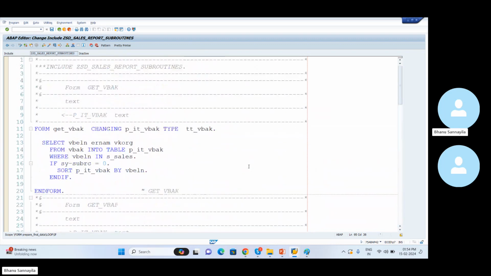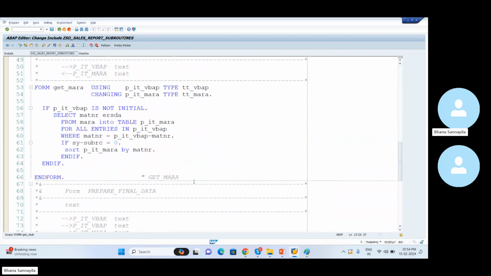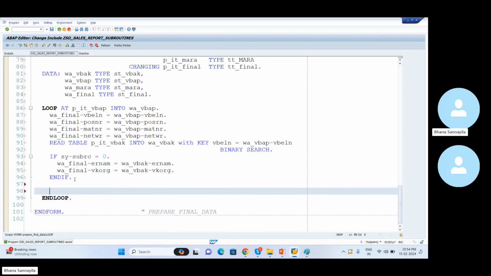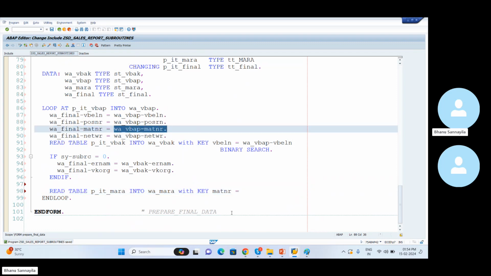What are the fields that we have fetched from VBAK also. Okay. ORG. Perfect. Now maybe the last table that we have to go with is read table P_IT_MARA into WA_MARA with the key MATNR is equal to, now this time with this reference.